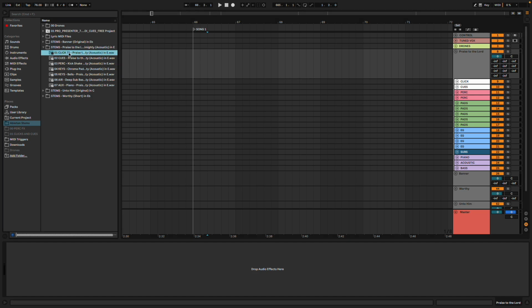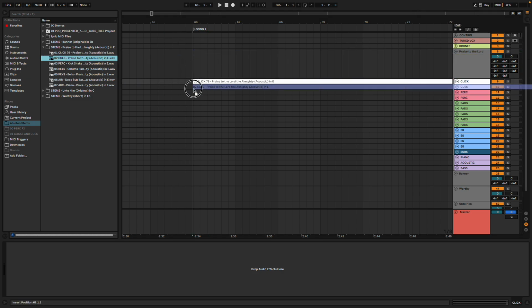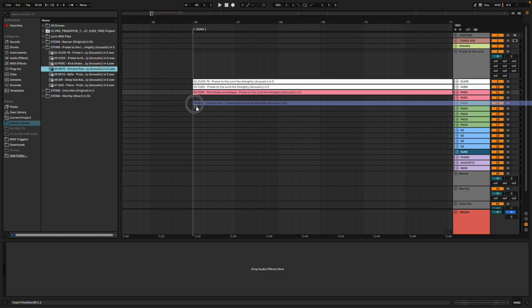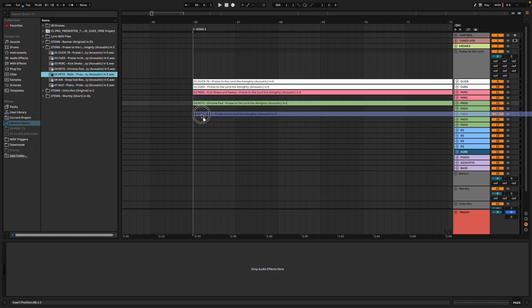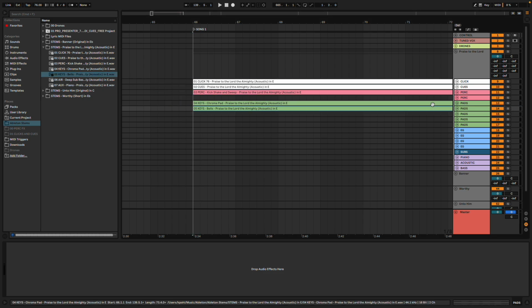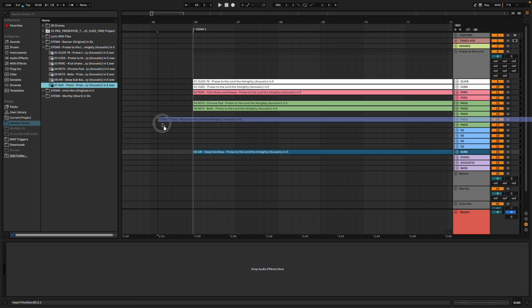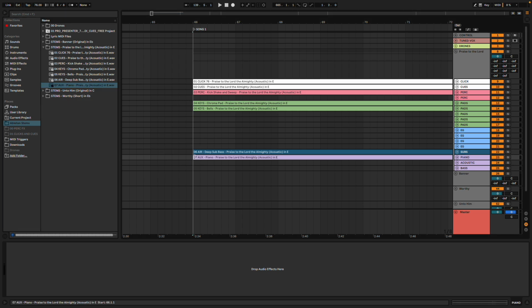And then we can start loading in the stems. So I select the stem. You can go one at a time, but if you want to go a little faster as you pull these in, there's a trick I'll show you a little later. But we're just pulling these into their correlating tracks. So like the keys tracks go to the green pads. Perc goes over here to percussion. Click to click, cues to cues. We don't have an electric on this song because this is actually an acoustic arrangement. We'll be doing it full band, but it's actually an acoustic arrangement.